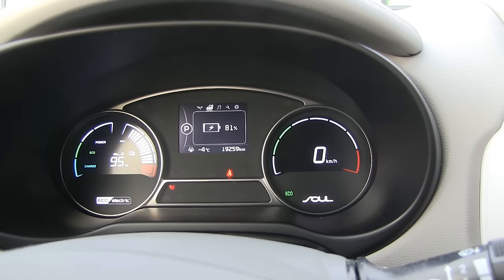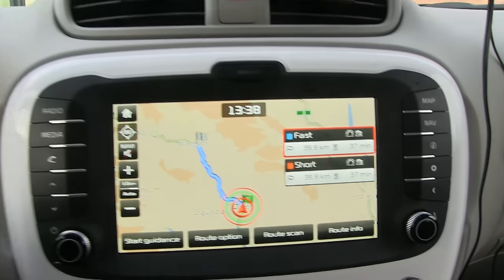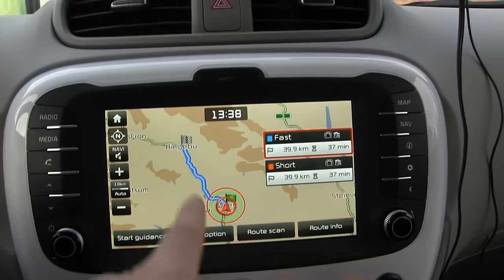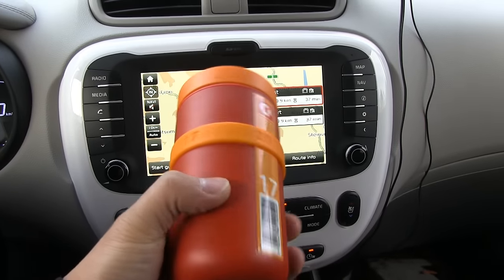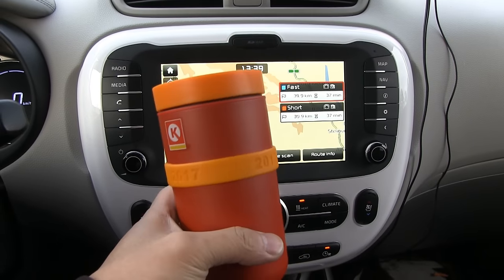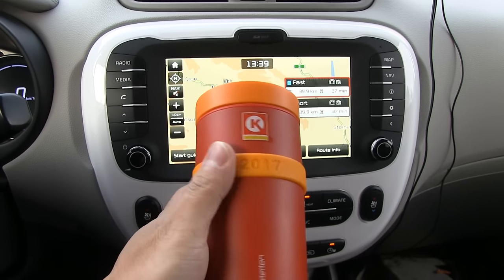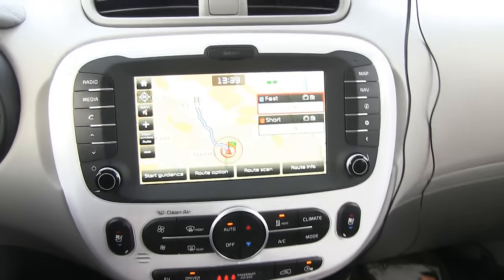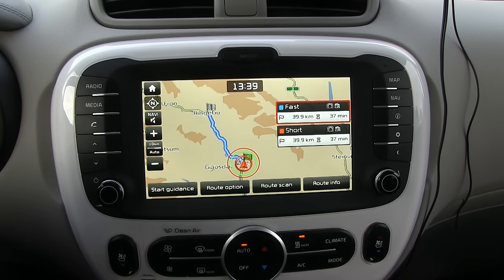We are getting close to 83% where the fast charging will stop. And the next stop will actually be Ringebu. It's only 40 kilometers from here. But you see, Ringebu has a Circle K, and I have this cup. I don't know if you know the deal. If you have this cup, then you can refuel as much as you like on Circle K. You have coffee and tea and whatever, but I just want the hot chocolate, because I want to have that with the buns. So I might as well charge up over there while I stop for some nice juice.